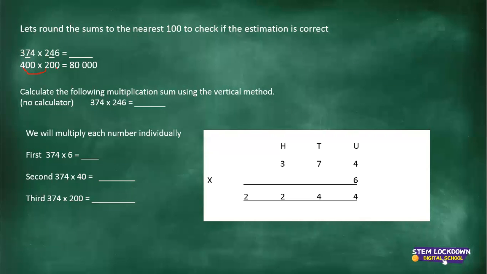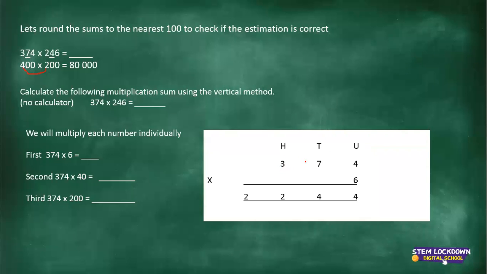Okay, so now we're going to go on to vertical multiplication. So I want you to have paper and pen next to you, and we're going to do it step by step, so then you can put it into perspective for you. Okay, so I want you to use the columns to make it easy for you now. So you write hundreds, you write tens, and you write units. Space it out so it doesn't become cramped, and it will help you to understand.